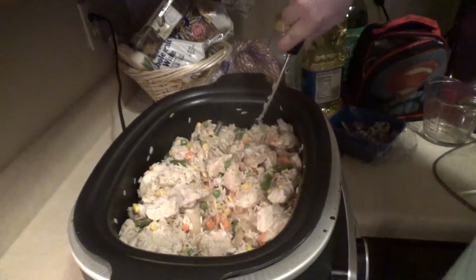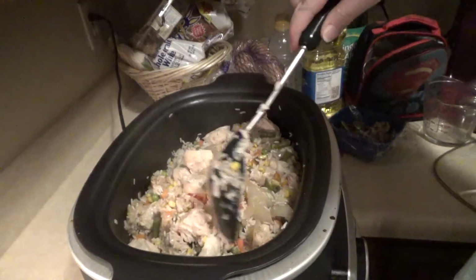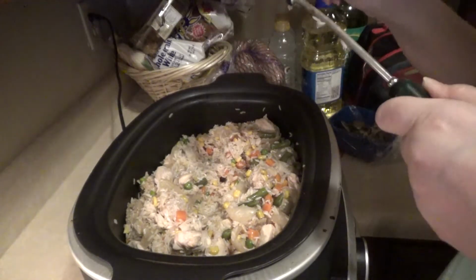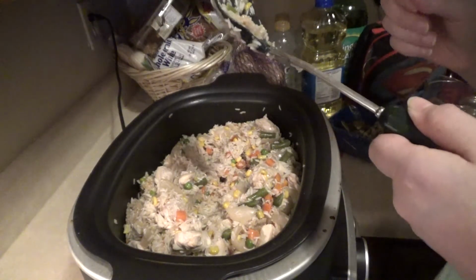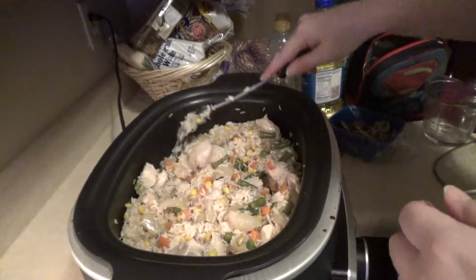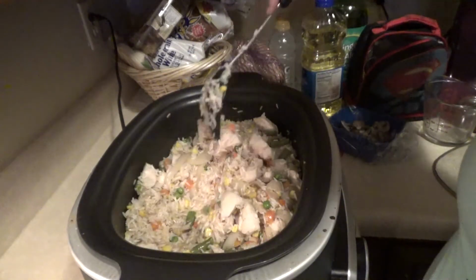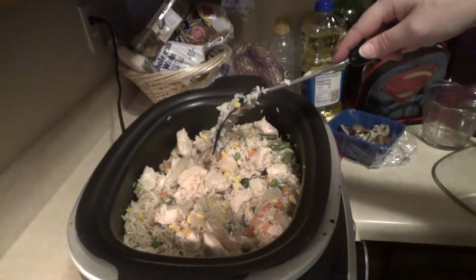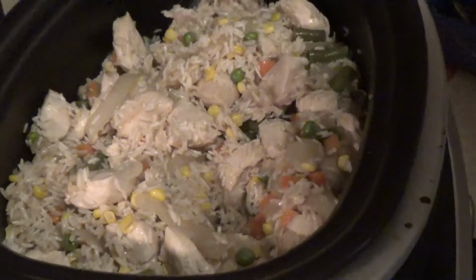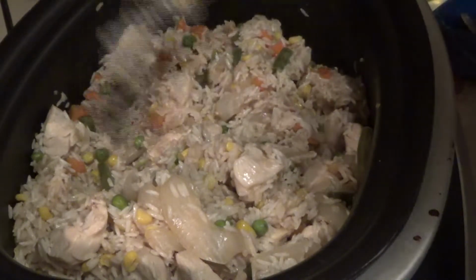All is mine. All that is mine. Father, dinner will be done tomorrow. Justin's being a smart butt. Dinner's gonna be done like tomorrow. There we go. Well, I wasn't stressing it too much because I figured we had leftovers, so, you know.